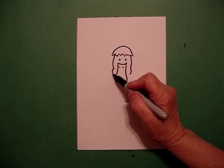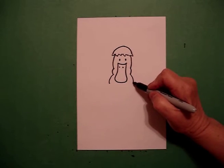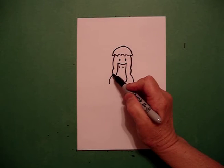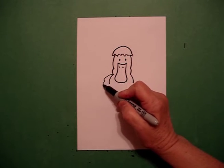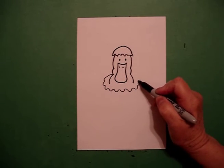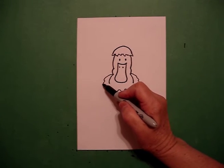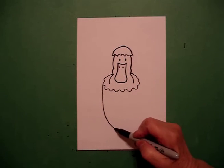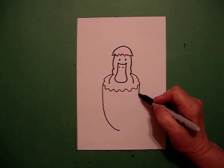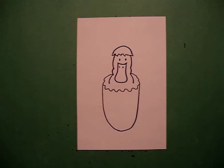I come back to the left and I draw a curved line down on the left and a curved line down on the right. Right about at this point, I'm going to draw a zigzag wavy line all the way up, connect. I come on the left-hand side and I draw a curved line down on the left. Come on the right-hand side, draw a right curve, straight curved line down, connect.